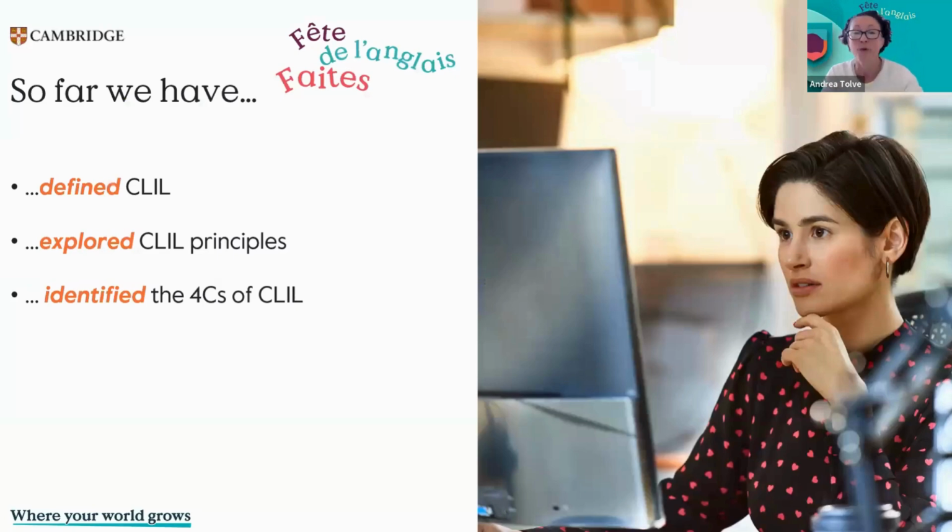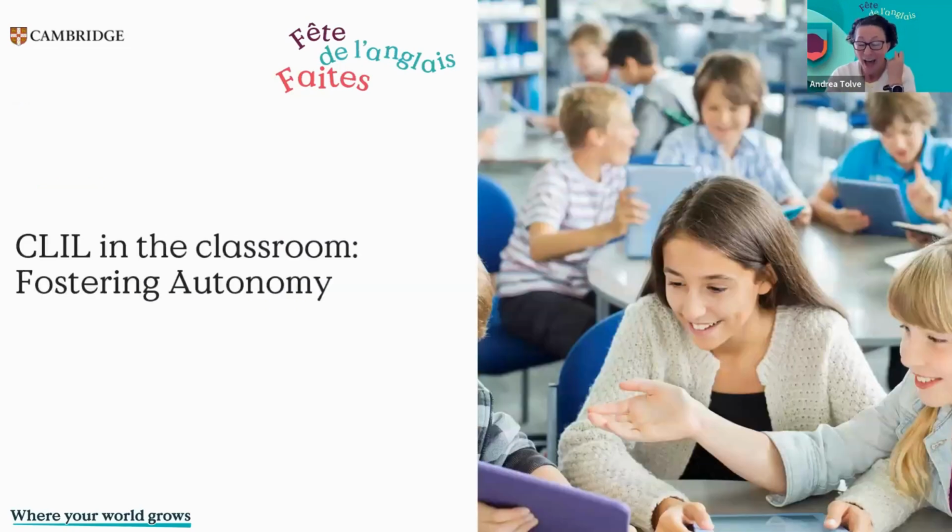So far, what have we done? We've defined CLIL, we've explored CLIL principles, and we've identified the 4 C's of CLIL. So now let's think about what it looks like in the classroom. And I think as language teachers, we're all language teachers here, we may integrate some content and language into our lessons. In my experience as a teacher, my classes had a very light version of CLIL.